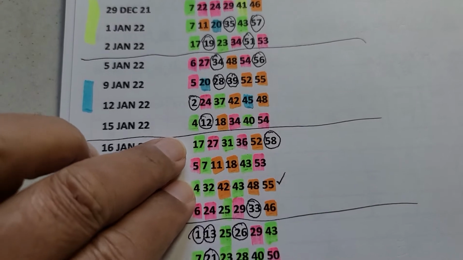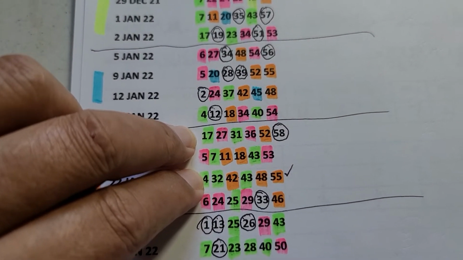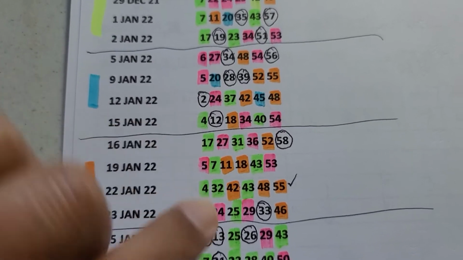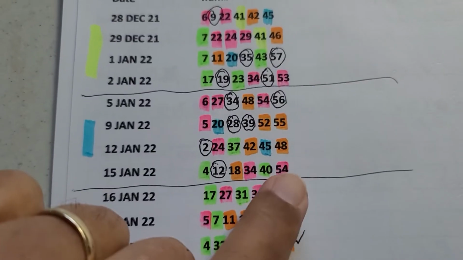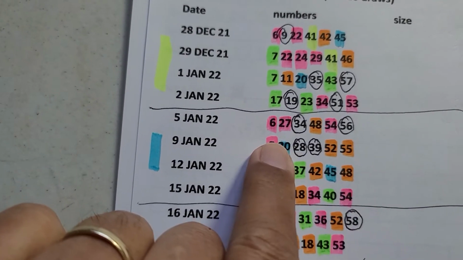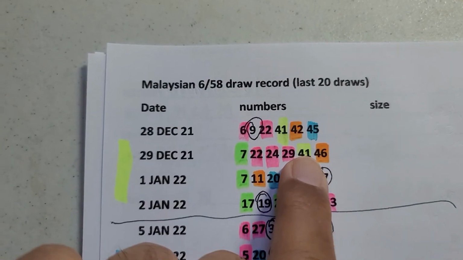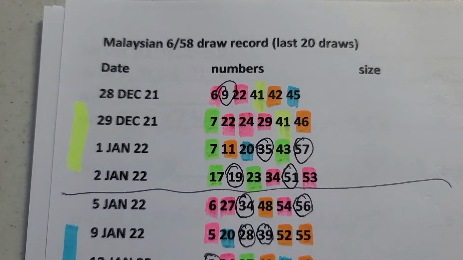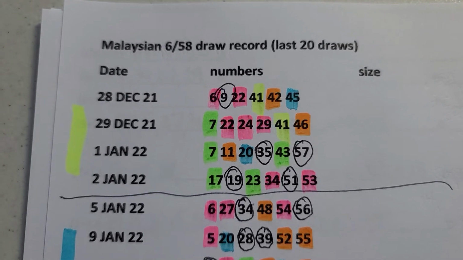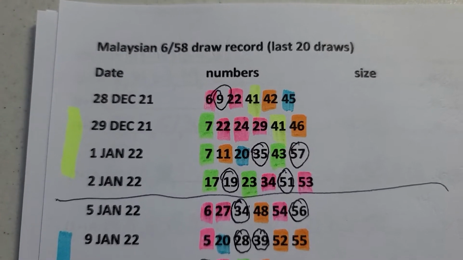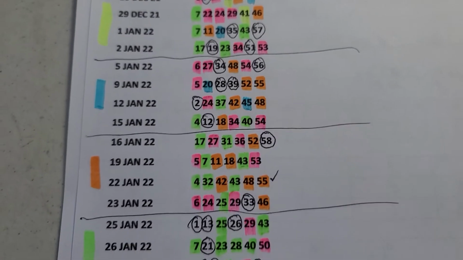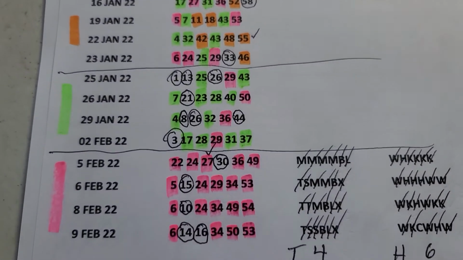The next color is orange, and the color orange is for games number 9 through 12. And you can see the orange going up here. Then we have the blue colors, and finally the yellow. So as we keep on, as we get higher or further back into the draws, you notice that the frequency of the numbers, how often they appear, begins to disappear. Okay, and the numbers are kind of like retiring.